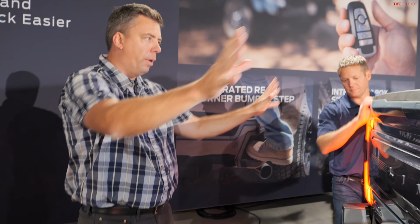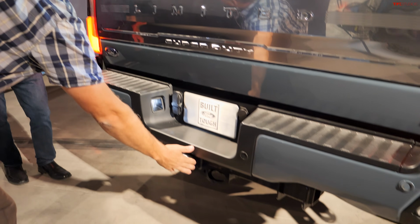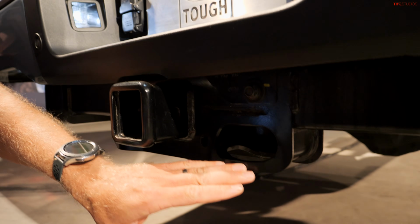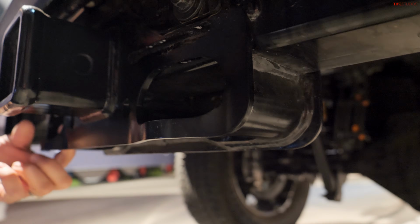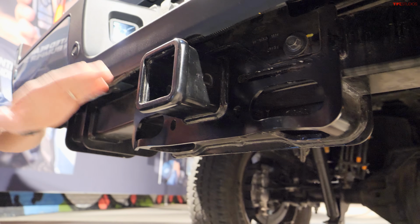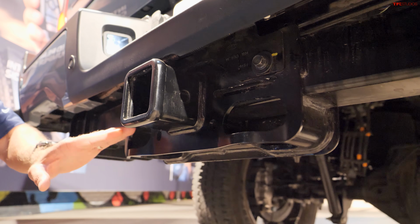And then before we open up the bed, which has a couple new features as well, did you also update the hitches? We did, yep. So thank you for pointing that out. What you'll notice here, probably the first thing, is that we have a little bit of a radius arc here on the hooks, right? Yeah. You've seen many of our old Super Duties that people will put D-hooks on, and they had difficulty attaching chains. So this goes to prove that we've looked at all of our customer pain points, and we focused on items that were very impactful for towing.